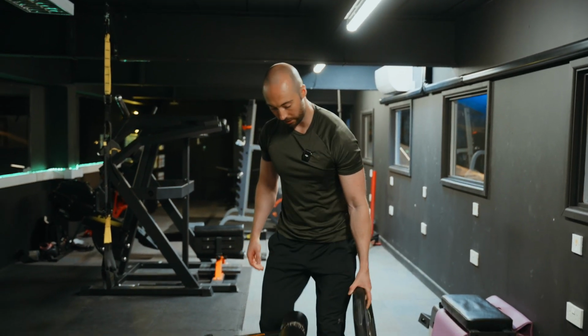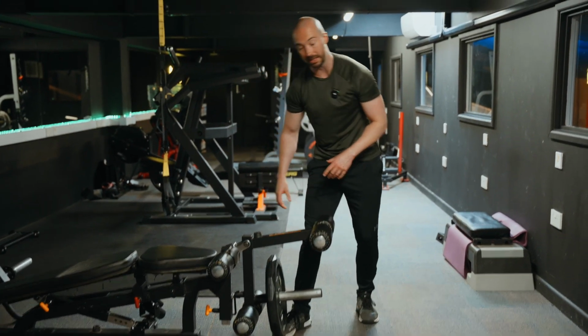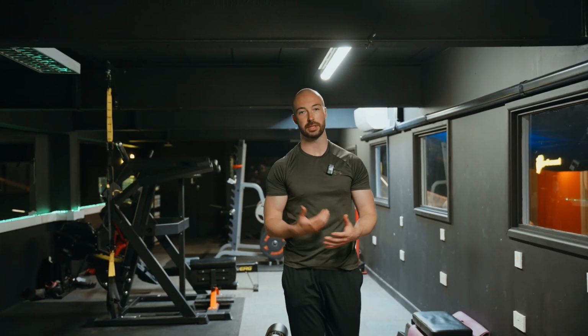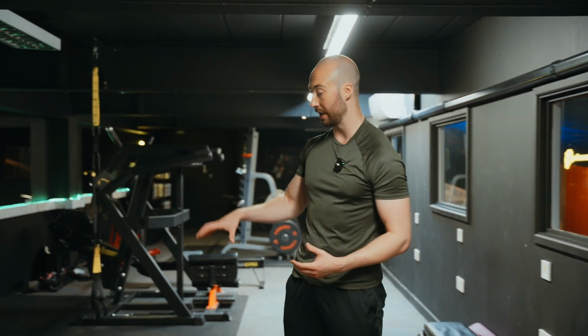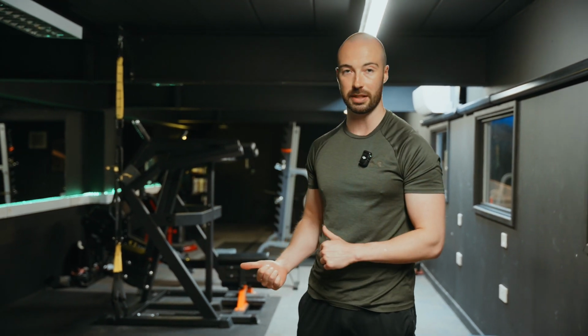So with the first two exercises, we've trained your hamstrings in a lengthened range of movement with the Romanian deadlift and then a mid-range movement with the hyperextensions. What we're going to be doing now is training them in a shortened range of movement using a lying hamstring curl machine. Now this one is going to be very different to what you have, but the principle is going to remain the same when it comes to the setup. So yeah, we'll dive into this exercise.